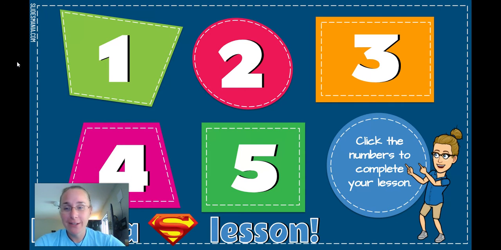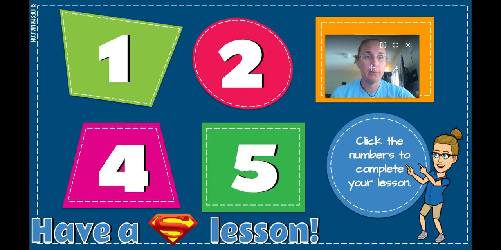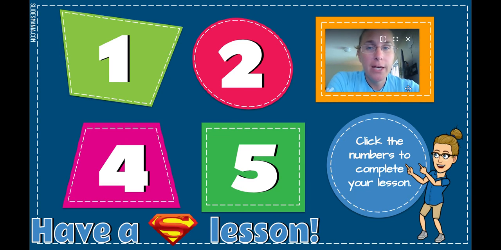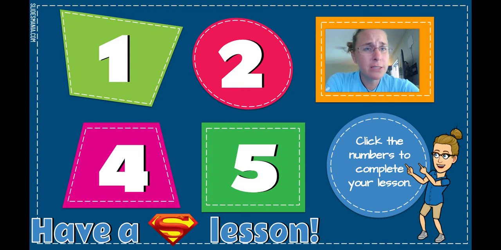All right, so we're going to click along. Here we are at our main page, and I'm going to move myself up over number 3. There are numbers in each of these boxes, and like it says right here in this blue circle box, it says click the numbers to complete your lesson. So in our lessons, we're going to be starting from 1 and moving all the way down through 5. So it's not grade levels, it's just numbers of activities.